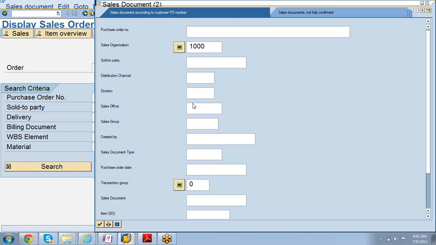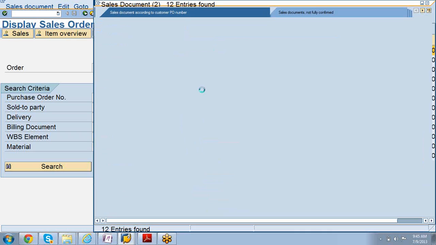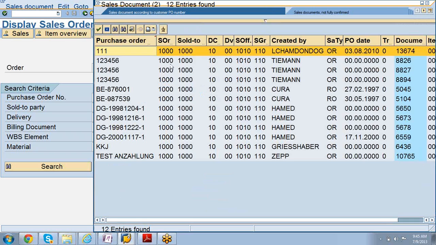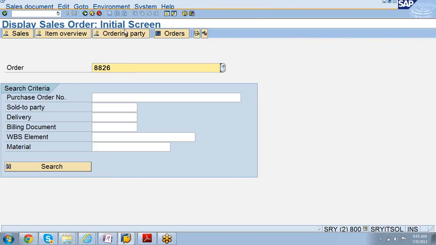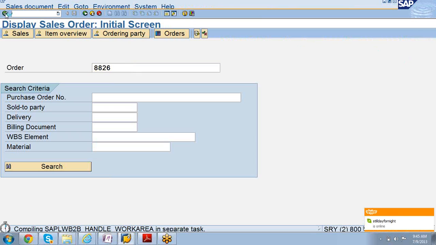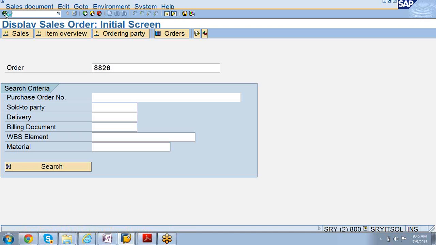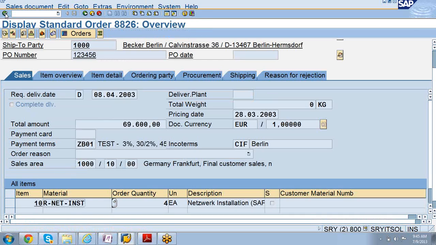I'm trying to show you a certain pricing procedure, how it appears and what the condition technique is.